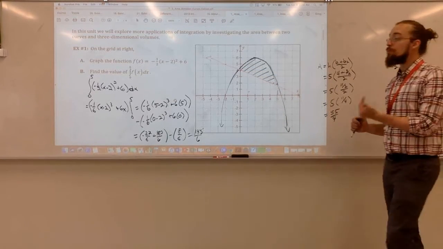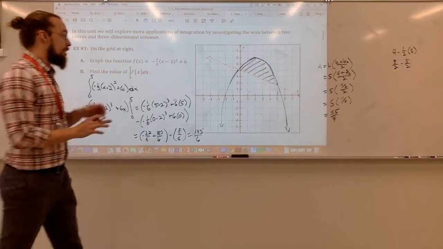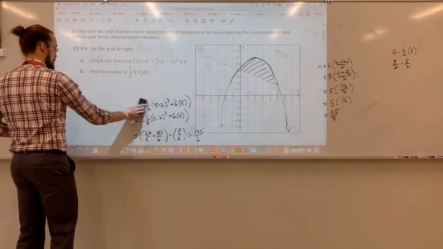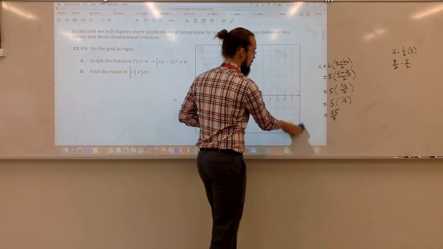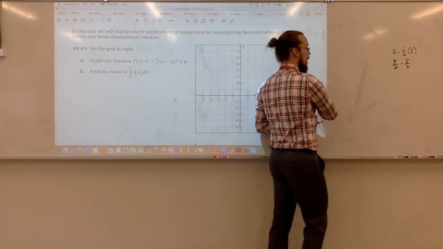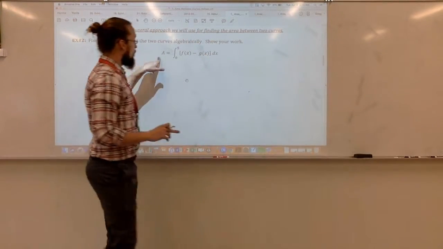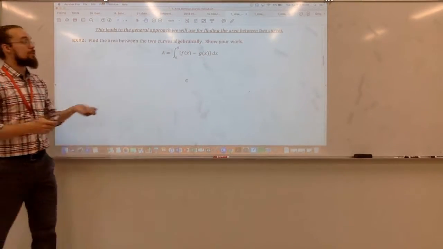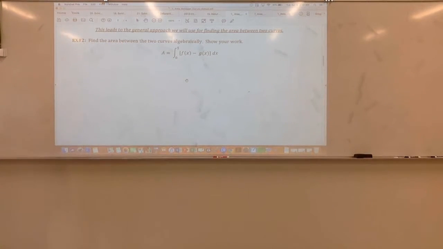So when we're given problems like this, on the right side of the page, it shows us that instead of finding the two areas separately, we're just going to use our properties of integrals to combine these into a single integral. So we can just say that the area in between the two curves is the integral from 0 to 5 of the top function minus the bottom function. And I can do that as one problem, instead of finding these separately.